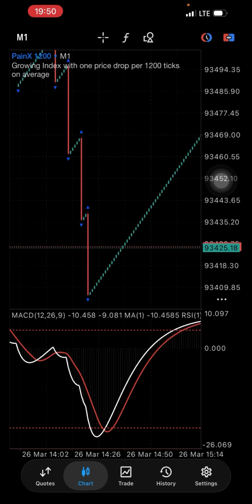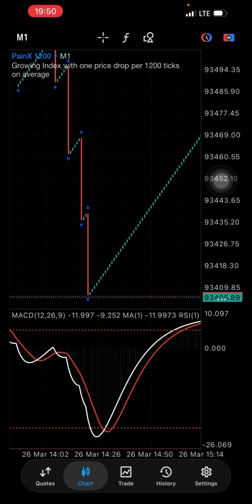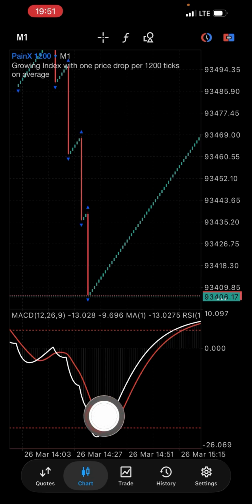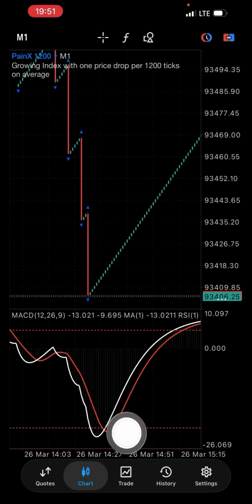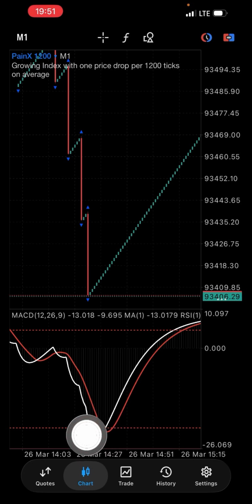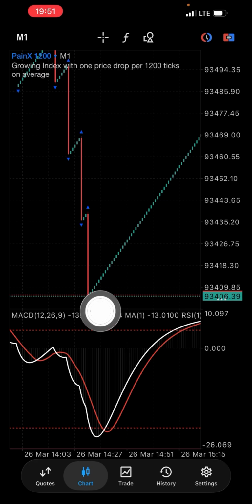So this is an example of how this strategy works on the pain market. You can see we wait for our red and white line here to get to the oversold level. Like I earlier said, it is the opposite of what you do on the gain market. So once you get this confirmation, the white and the red line getting to the oversold level, you are going to wait for the white line to cross above it, and then you wait for the fractal to appear. You make sure that the fractal appears below it.